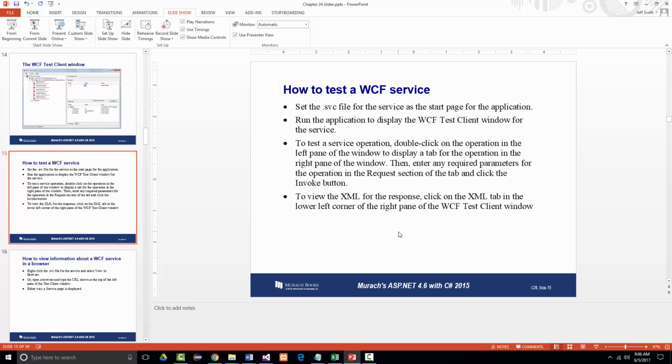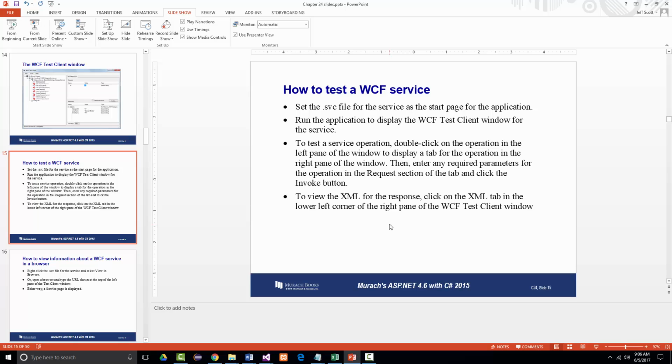So as far as how to test the service, that's shown right here. As mentioned, you set the .svc file for the service as the start page for the application. You run the application to display the WCF test client window for the service.